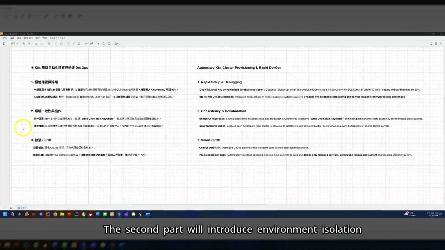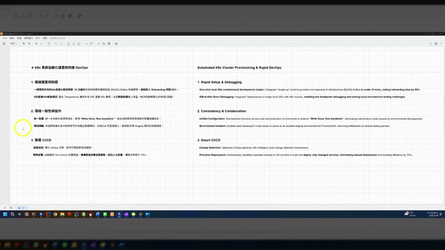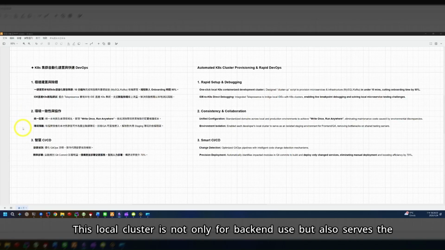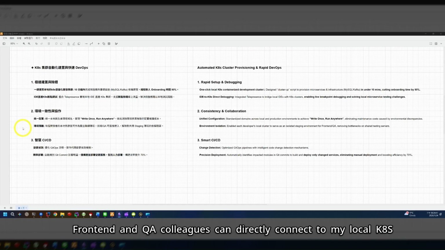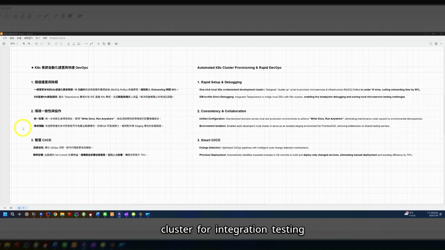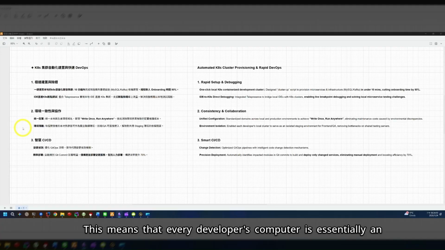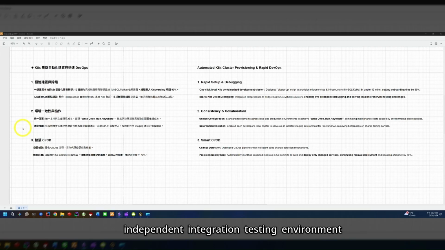The fourth part will introduce environment isolation. This local cluster is not only for backend use, but also serves the front end and testing. By configuring ingress rules, front-end and QA colleagues can directly connect to my local K8s cluster for integration testing. This means that every developer's computer is essentially an independent integration testing environment.